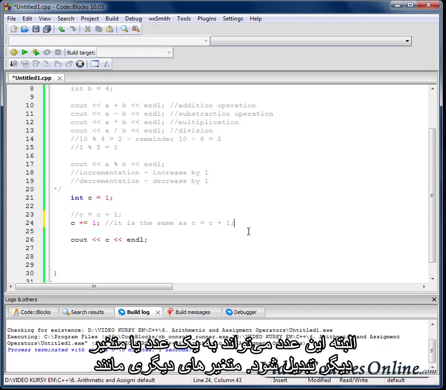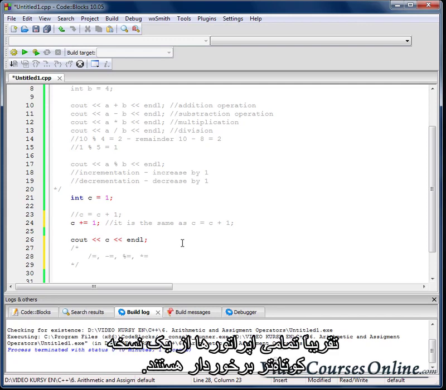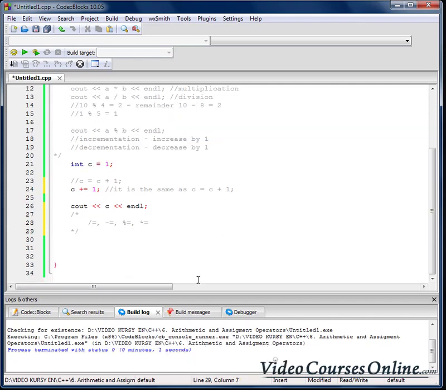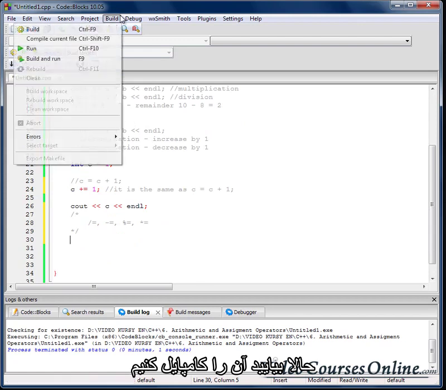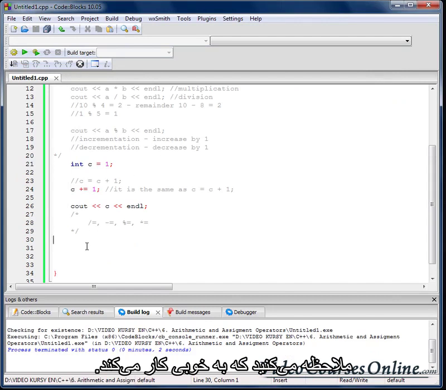And there are many more operators like that, for example division equals, minus equals, modulo equals, multiplication equals. Almost all operators have that shorter notation. Let's compile it and see if it's working. As you can see, everything works fine.